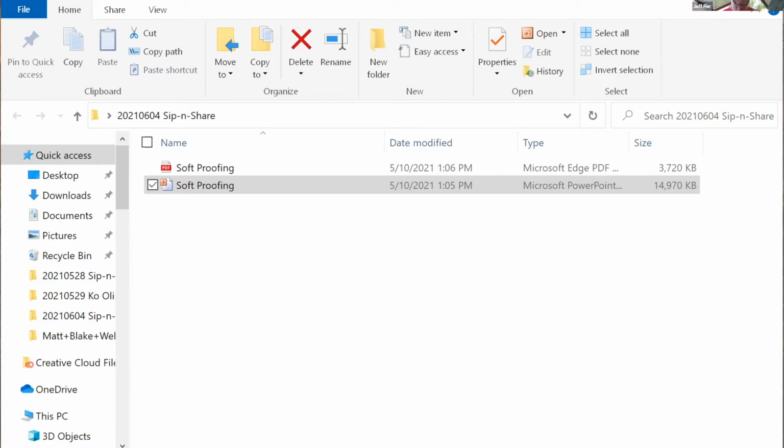So soft proofing is using software to emulate what a print of your image that you have edited, or taken in your camera and perhaps edited in Photoshop or whatever, is going to look like. So you use software to simulate what a print of that image is going to look like.